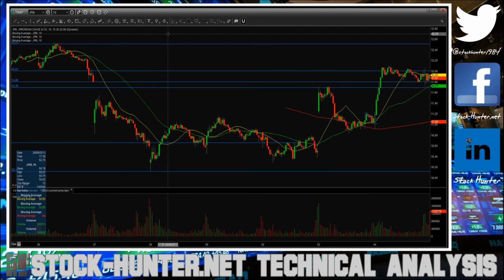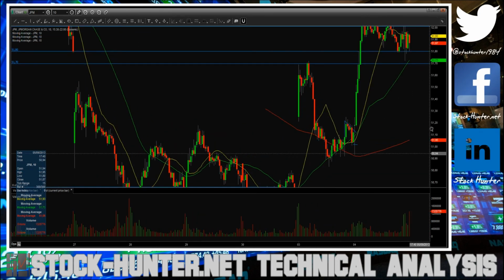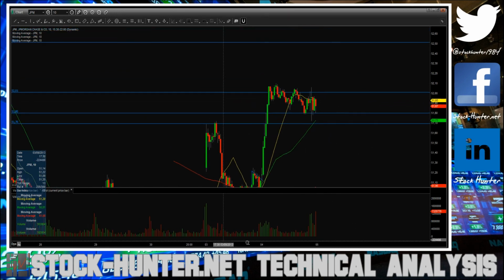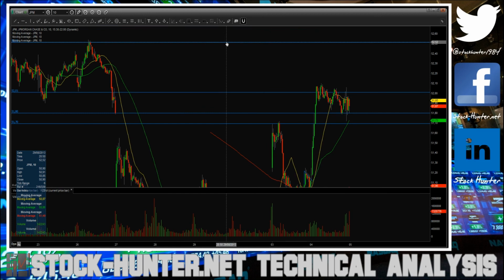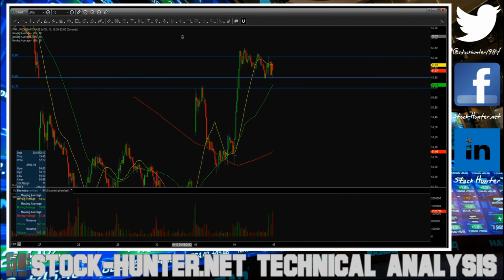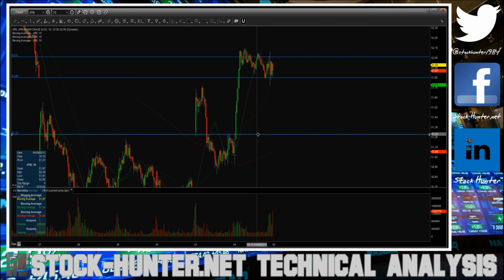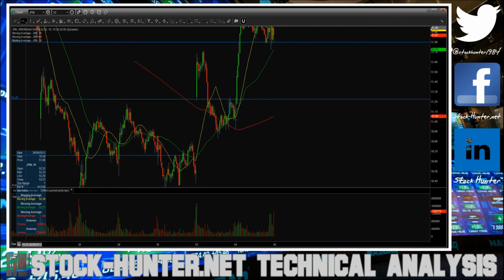Now let's go over JP here for some scalping levels for tomorrow. As you can see, it's the same chart as Apple, so we got this big up move, sideways consolidation. So we can see another pop here tomorrow. First big resistance will be this 52.52, and then on the downside, first support that I see will be this 50 moving average. This will be a minor level. Then we got this prior pivot high around 51.23, just below it the 200 moving average, and then the double bottom from today as the big support level.